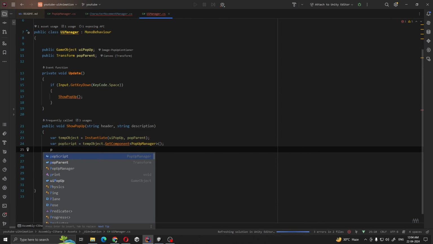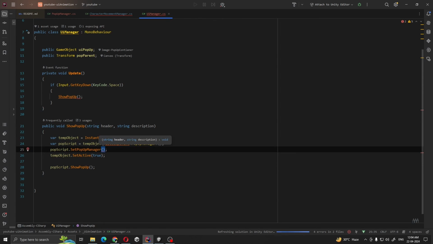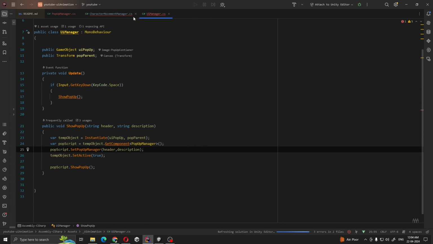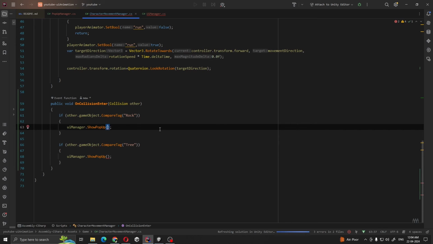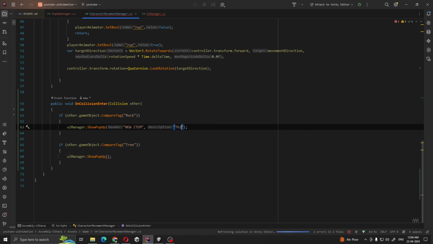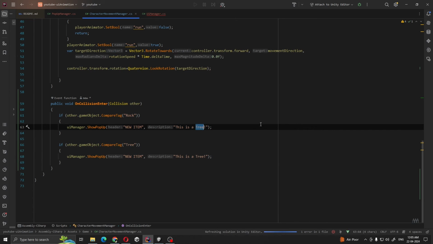Whenever we are setting our popup script, dot set popup manager, you're going to set header and description. So in the case of tree, I'm going to say, like, new item, and this string, this is a tree. Let's copy this line of code. Sorry, we need to show the tree here, and for this one we need to call rock.